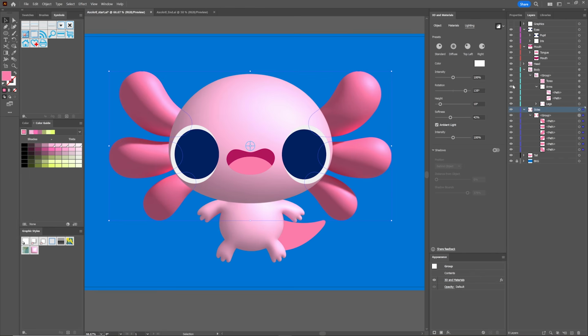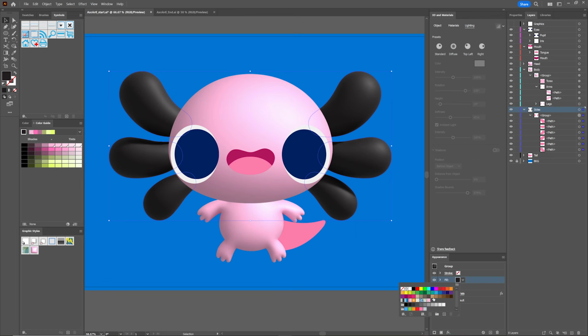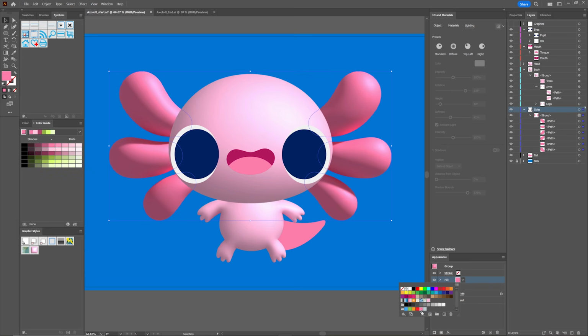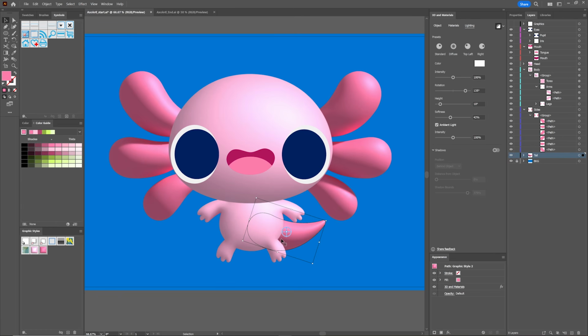So just like we did before, let's go to our group here, and you're going to see that the 3D and materials is only applied. So let's grab that fill, and let's grab this little pink color here, which is the same pink color that's applied to those individual paths. And we'll make a preset out of this by, again, clicking and dragging this color chip, bringing it over here, grab the tail, click the button, boom, we have that same style applied there.